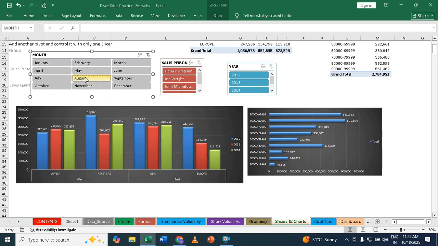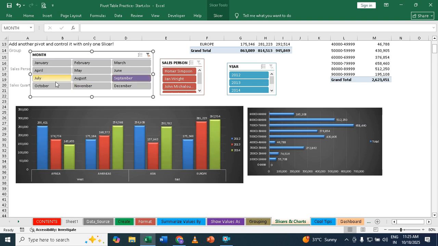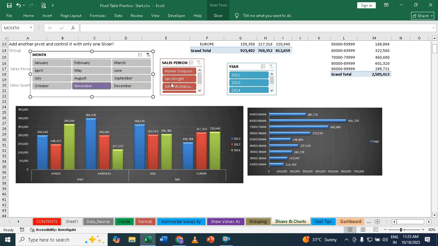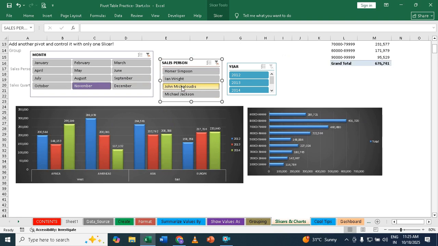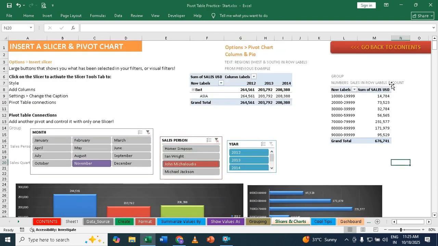So if I click on August, you can see that the August month is changing, September is changing. So whichever month you click and whichever salesperson you click, you can make it a little bigger like this. Yeah. So whichever name you click, you can see that everything is getting changed now.